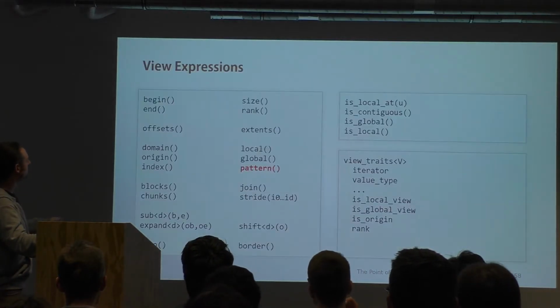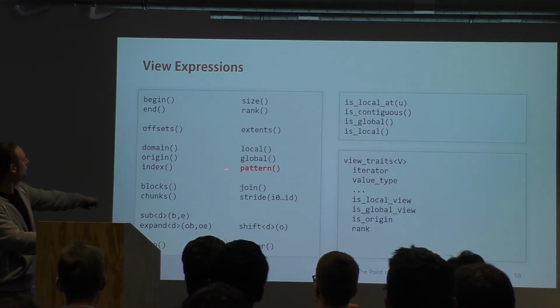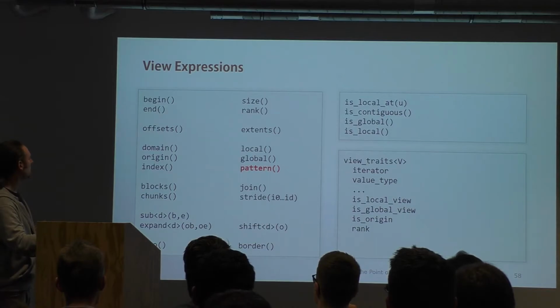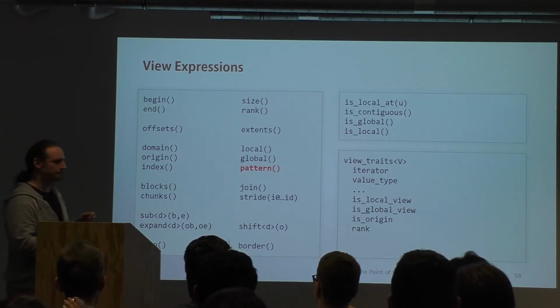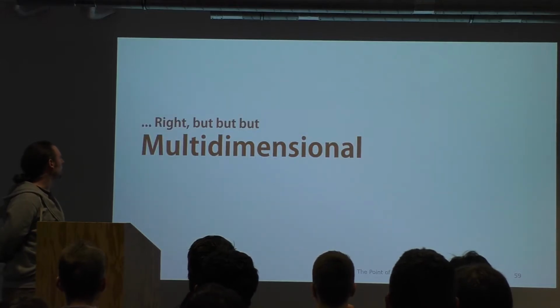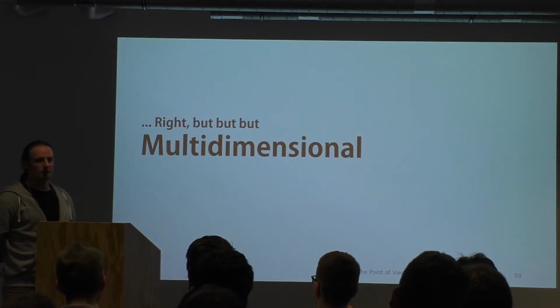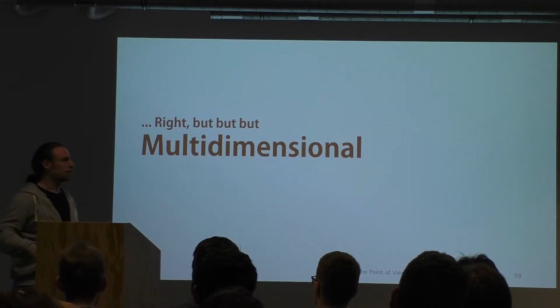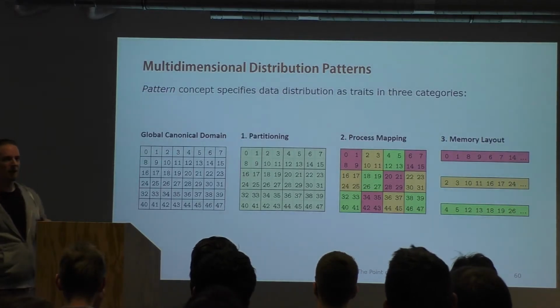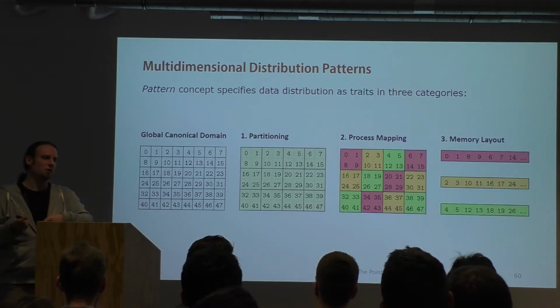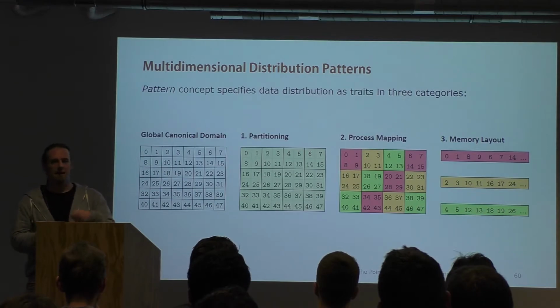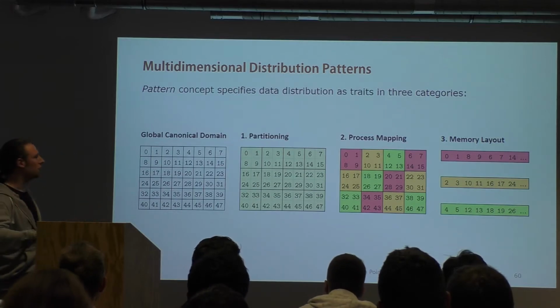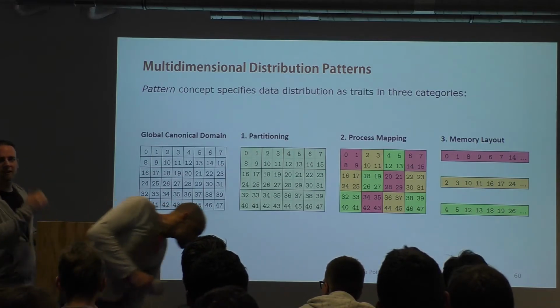So this was all one-dimensional, and there's one expression that you probably can't make much sense of. This is pattern. What is a pattern? Well, once you have multiple dimensions, you have exponentially more possibilities to distribute your data in your one-dimensional cluster. What does that look like? So in one dimension, it's pretty easy. You have those chunks, and then you could say, okay, I have a chunk size of 20, and I deal them to the units like from a deck of cards, or I balance them, so every unit has exactly one chunk. In 2 dimensions, things get really, really awkward.